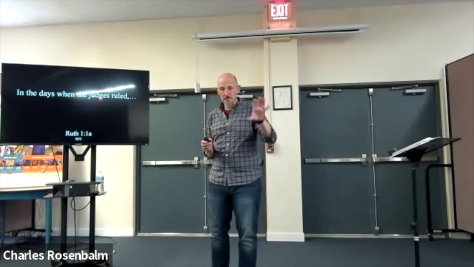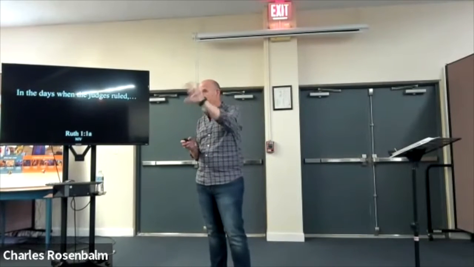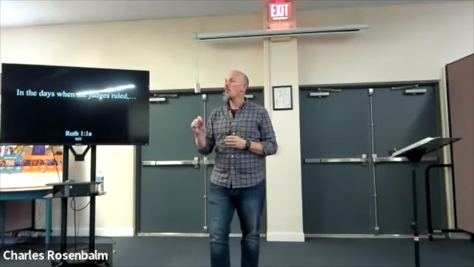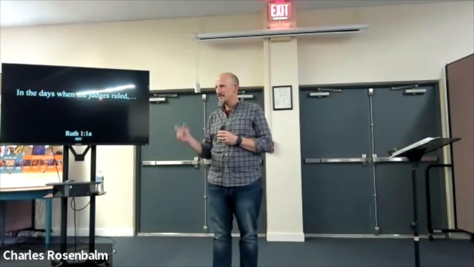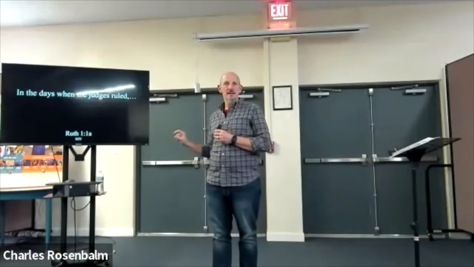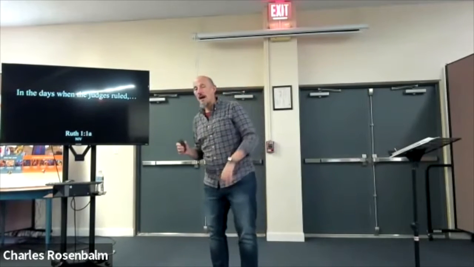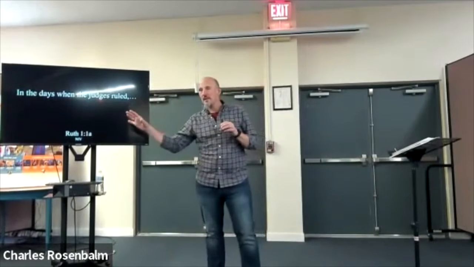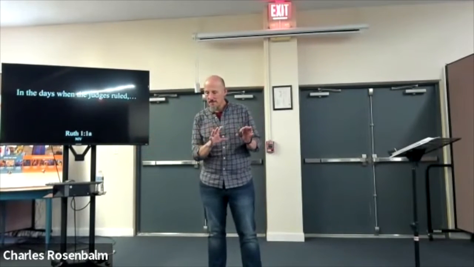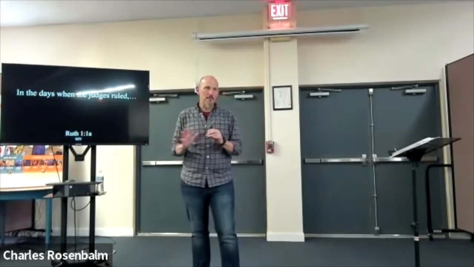And in fact, as you go through the judges, it seems like the further we go, the worse they get. How many times does it say, you remember this refrain? There was no king in Israel, so everyone did what was right in his own eyes. That shows up several times in the book of Judges. That's the society. Would you say that would describe a faithful people or a faithless people? Faithless people, right? That's the thing that's happening.